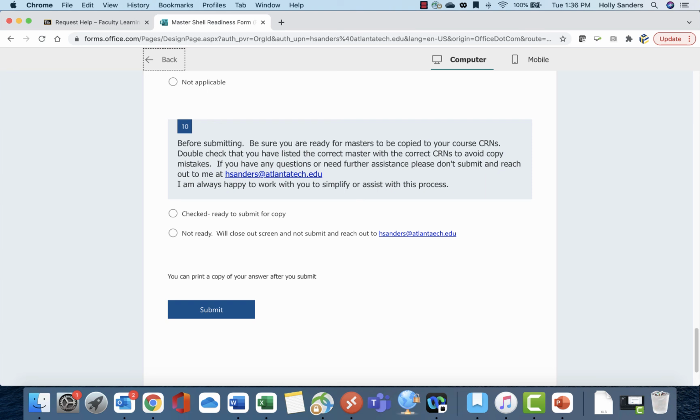But if there are not many changes, or you're able to work on it earlier and submit the form by November 1st, then the instructors can get their content much earlier to start working on and preparing for the next semester. The whole goal of this is flexibility to work on the master as long as you need to, or as short as required, so your instructors can get the content quickly. But it's really important that you communicate with instructors when the content is ready and about any content changes they'd like you to make in the master, and that you stay in touch with the program coordinator to let them know what your needs are so we can all start working together.